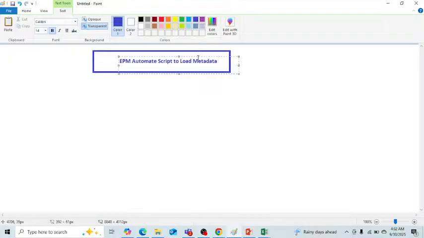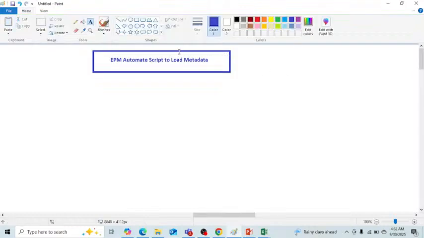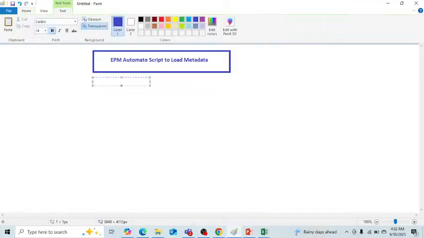This is a very important thing to know, how we will use the EPM Automate script to load the metadata. Here we will define the steps whatever we need, and we will work upon it.